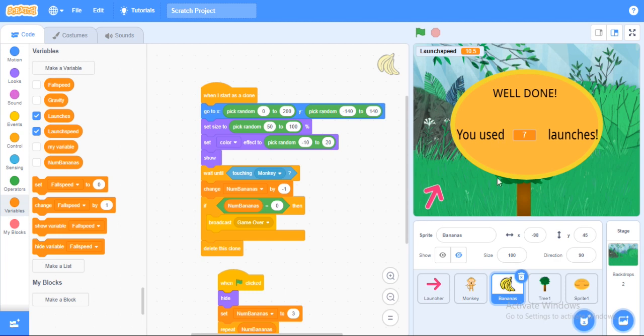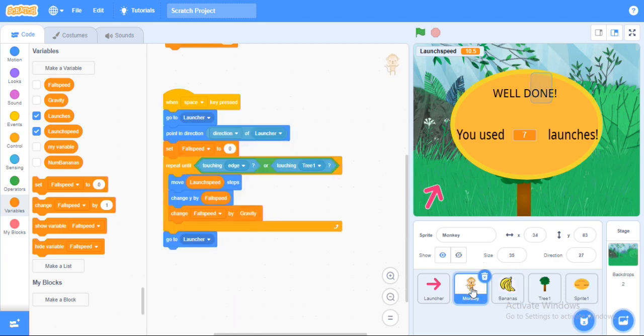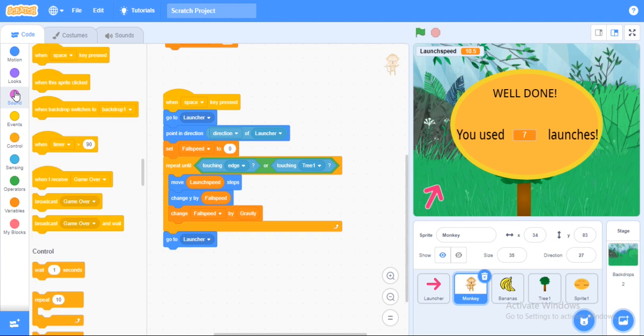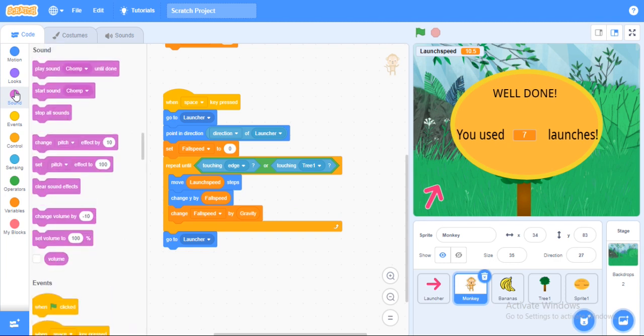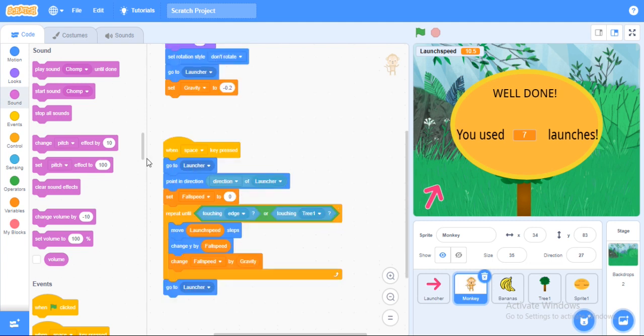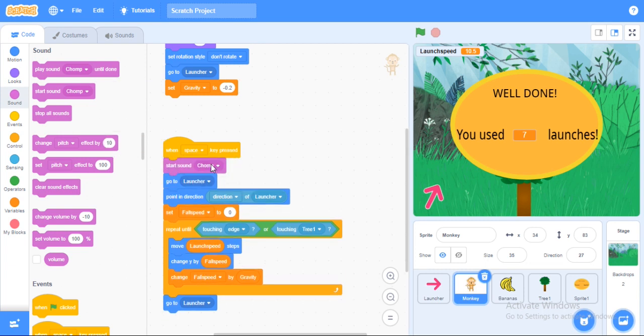Now we will add some noise. We will select the monkey sprite. We will go to sound. Then after the when space key pressed block, we will pull out the start sound block. We will not choose chomp. We will go to sounds.